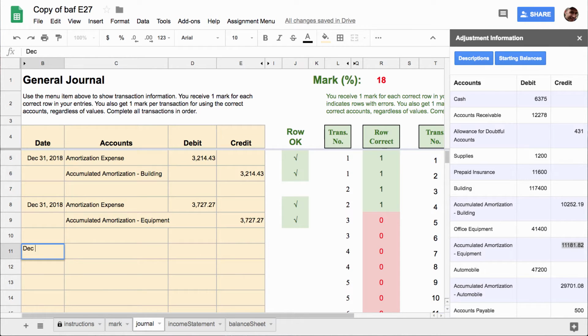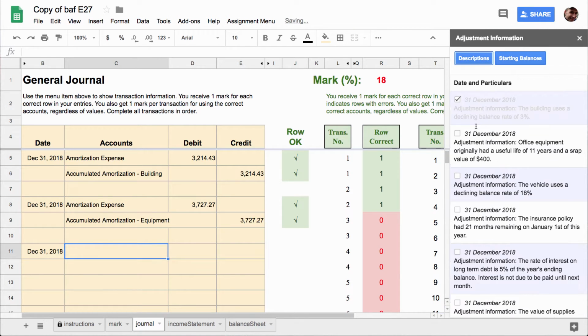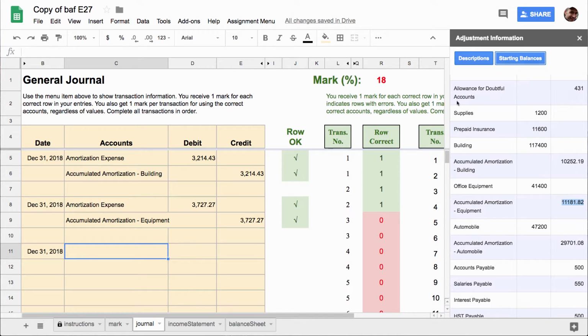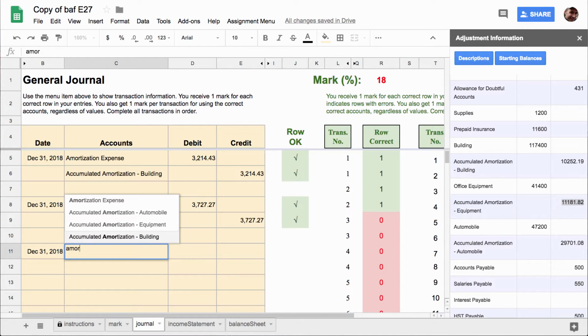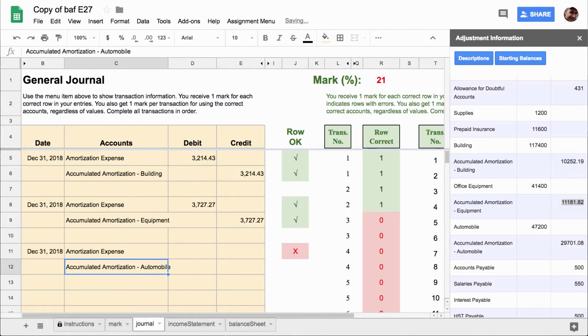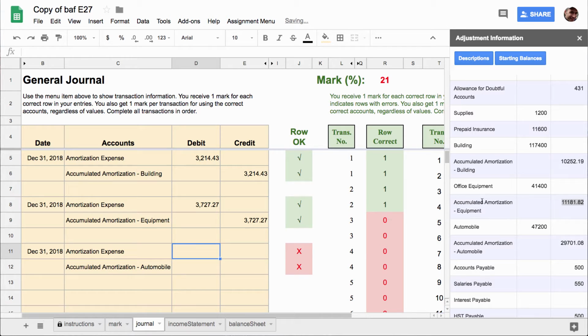Our next adjustment here is going to be for, what is it? The vehicle, 18% declining balance. All right, no problem. We can do that. So this is amortization expense again, and now we're accumulating it for the automobile. The automobile has a value of $47,200.